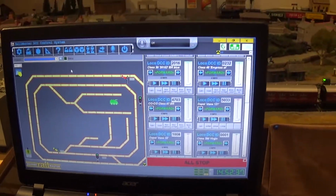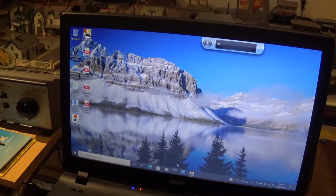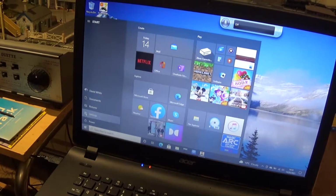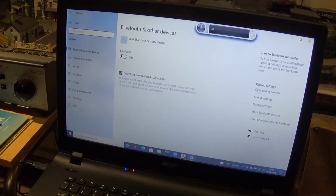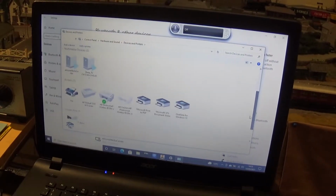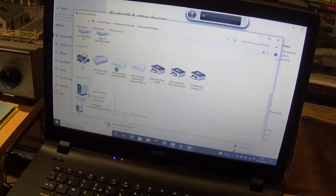And you also have to change the settings in Windows. So you've done your COM port, you've got the baud rate right on the Railmaster. You go to settings, go to devices, devices and printers. It'll be here. There it is. You right click it. Go to properties.